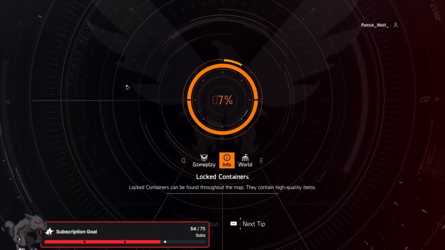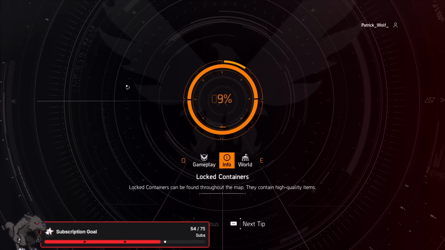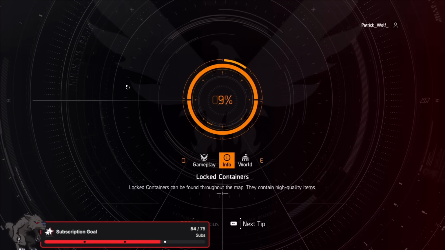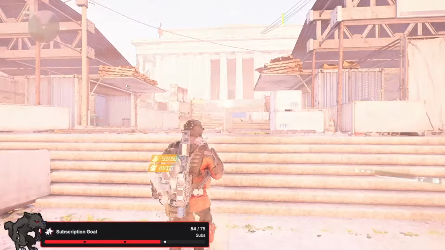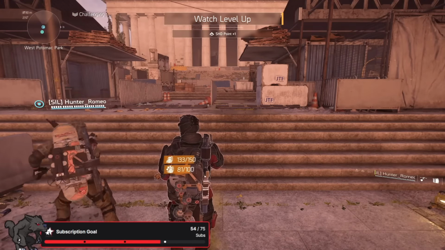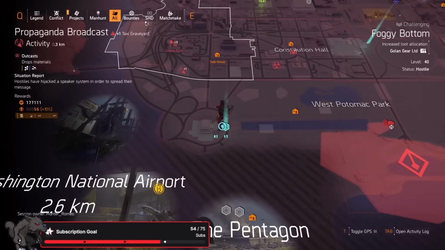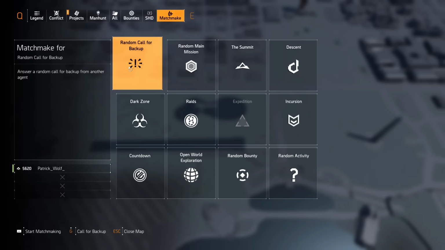We got 1 to 2 Shepherd ranks every time we did that mission once. And you get the ranks halfway through, so it's really quick and efficient. But anywhere in the open world, you can do a random call for backup. That is how you actually do it. You can get Shepherd ranks from doing that. Now, remember, you need to not be friends or in the clan. But if they've left your friends list, not in your clan, you can do that.